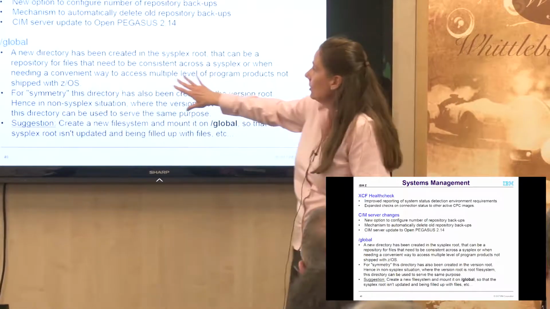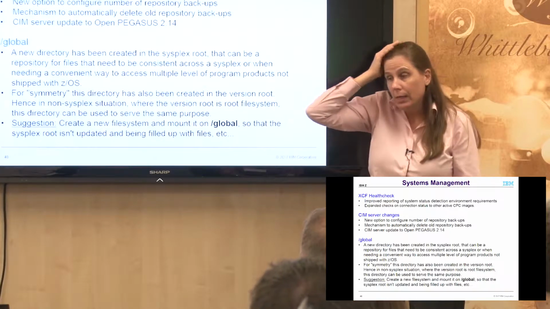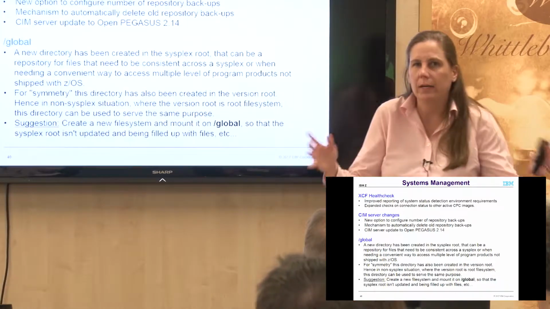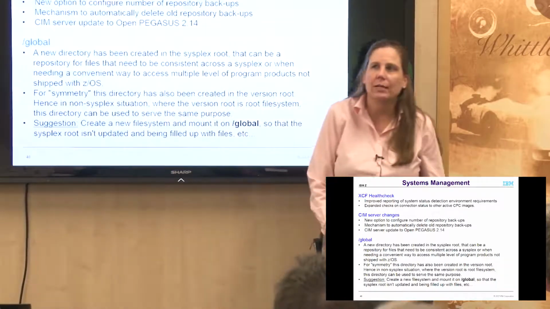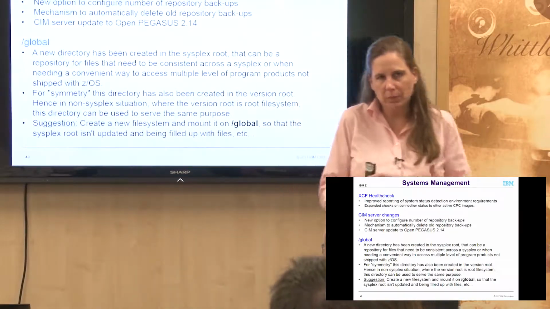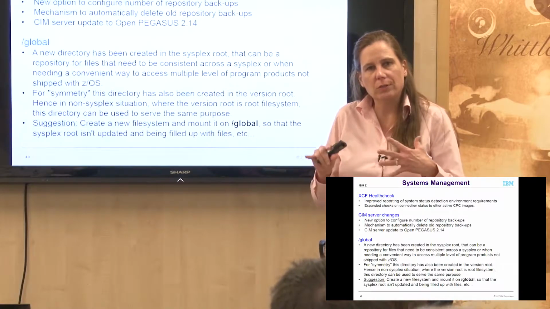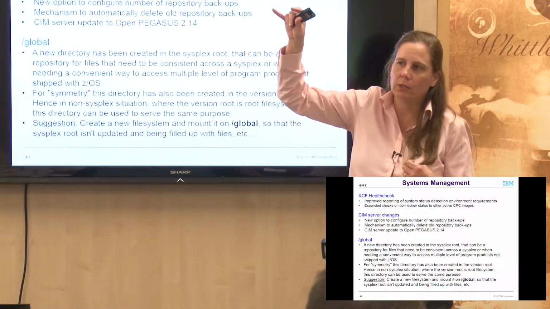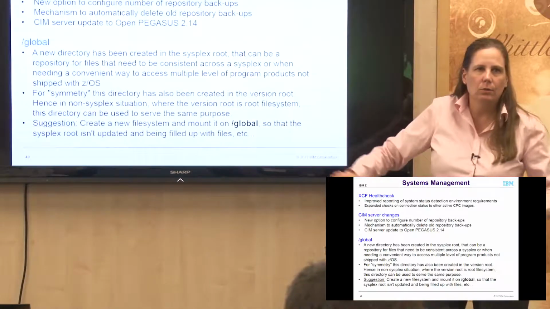Alrighty, /global. /global is a brand new directory we're putting in the sysplex root, and we want to start using it for sysplex-wide configuration things. So there's a migration action that says in your sysplex root, if you have one, define a /global. Think of it in a simplistic way: you know how /var is an individual system configuration data set? Think of /global as a sysplex configuration location. So you could put things like your automount policy here that you need consistent across the sysplex.